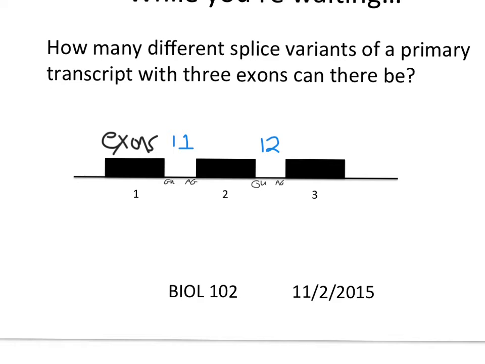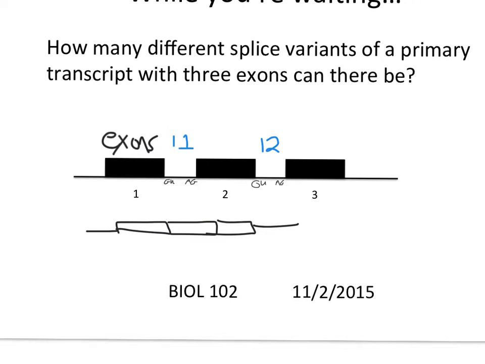So how many different splice variants, how many different ways could this primary transcript be spliced? How many different types of messenger RNAs can be produced from this primary transcript? Are you allowed to cut out exons? Does the cell cut out exons? Sometimes. So yeah, you're allowed to. What's the most obvious product that would be produced from this primary transcript after splicing? Just stick the 3 boxes together. So the 3 exons, 1, 2, and 3. So introns 1 and 2 have been removed by splicing. We're left with the 3 exons.